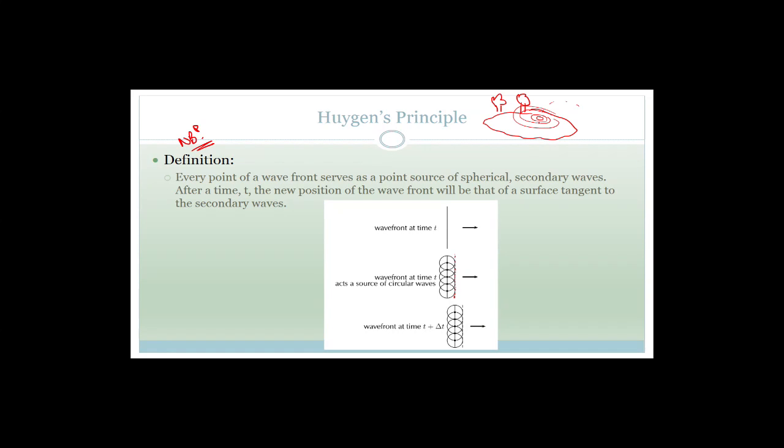Now, the rock being thrown into the pond is one source of a wave, but it's only a single source. In other words, it's only one pulse. So if I wanted to keep these waves moving forever, what would I need to do? I need to find some way to make this source repeat. Instead of throwing in a rock, I could use a fishing rod and just tap the water, tap, tap, tap, and I'm going to end up getting waves that keep going. So that is a point source.